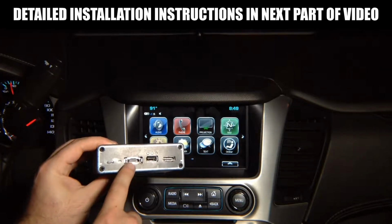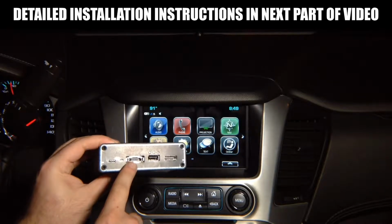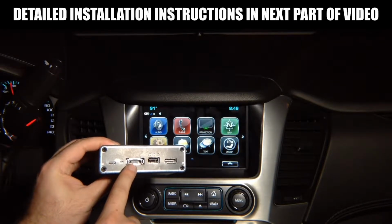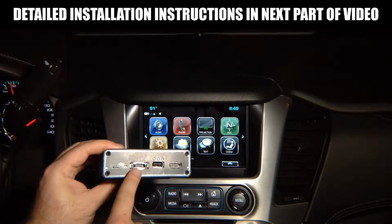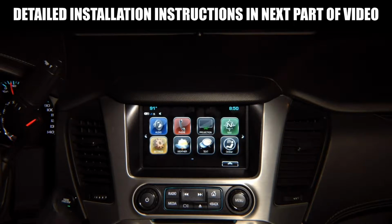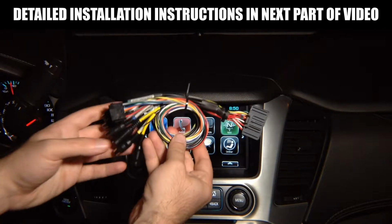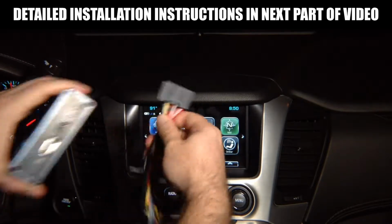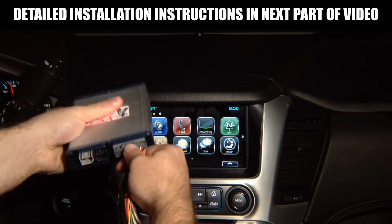Then you got optional Bluetooth for programming. It's a Bluetooth module. You can program the interface wirelessly or use it if you want to control your smartphone through touchscreen. Installation is very simple. You will receive a main plug like this. This main plug plugs into the unit, just like this.